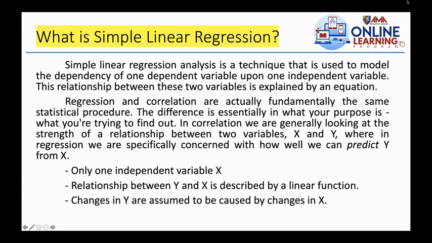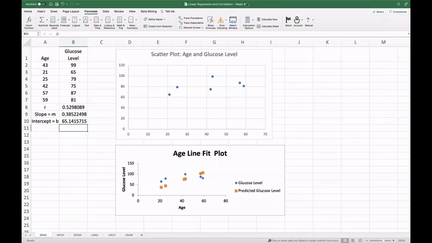Now, what if you want to predict the values? When you say predict, class, for example, this one, the first part has to do with age and glucose level. What if the question is you want to predict the glucose level of that person whose age is 75? How will you know? You cannot know from here if you don't have the equation. So you will use this lesson now in part 2 to get the slope and the intercept.